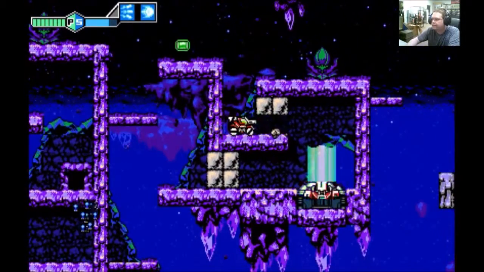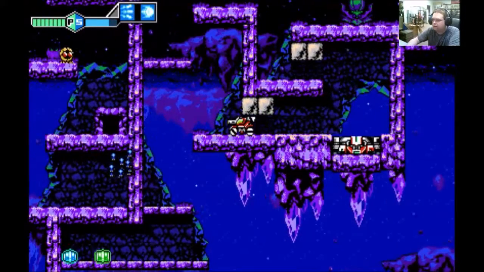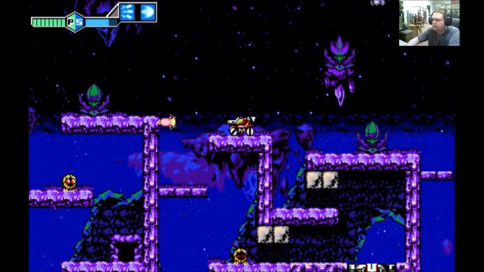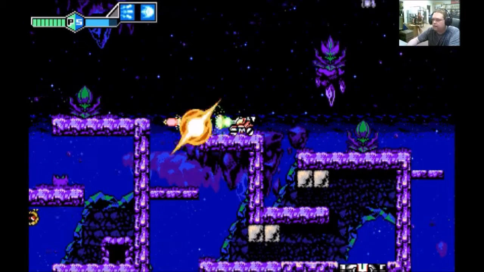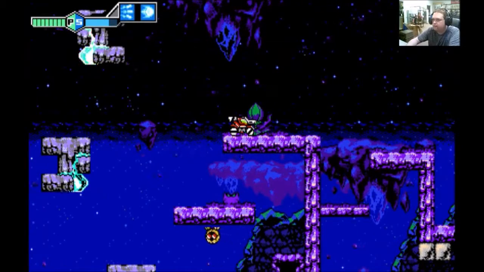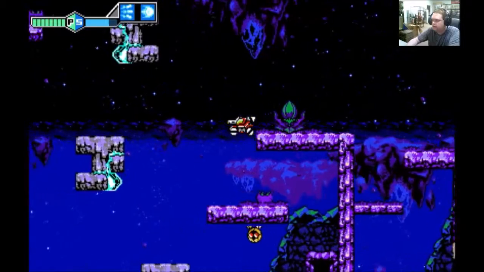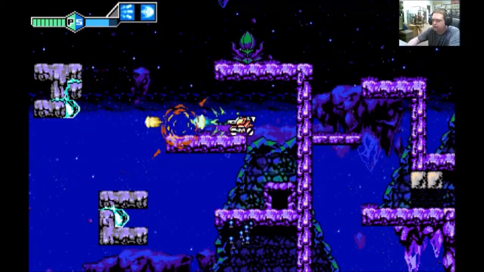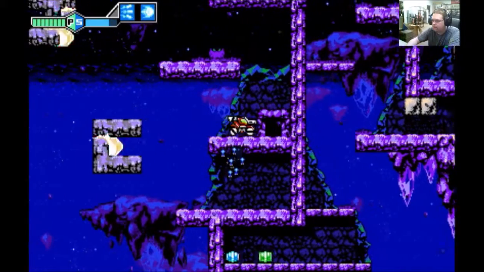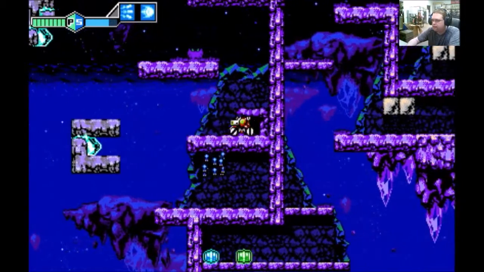Huh, okay. Let's save it here. Wait for these guys to get over here. Come on up here, buddy. Oh, damn it. Come on, up here. Shit. He's smart! Like little spiders here.